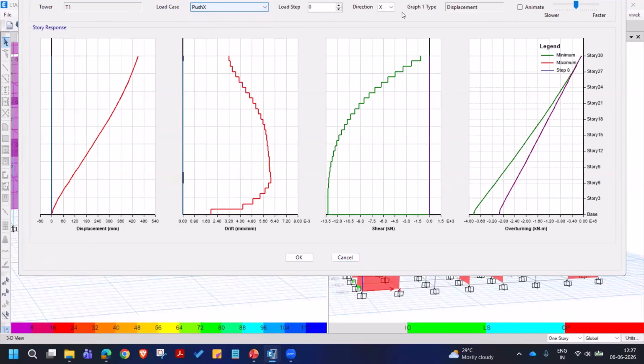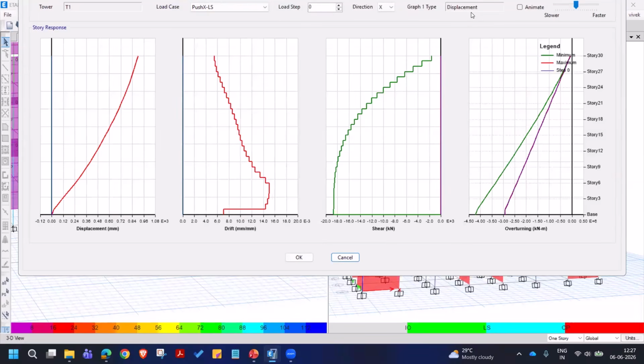This is pushover X. For each step it gives you the results, and this is the envelope of all the steps.